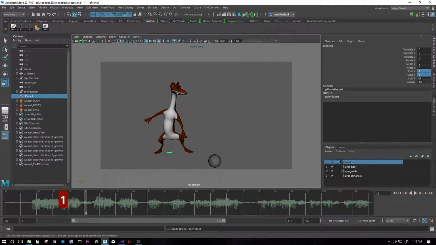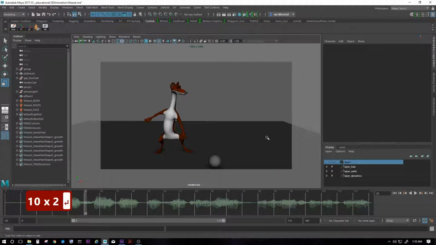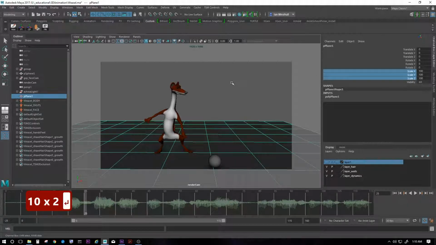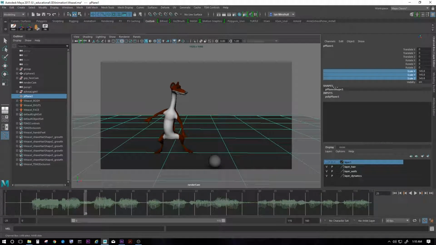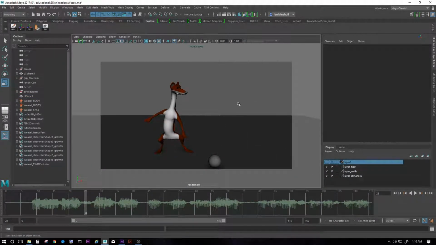Scale this up to 100. Try to make it even bigger. So there's a floor. You can see, like, when I turn the ambient occlusion button on, see my shadows? Like it's touching the floor. There's also this little button right here, which is the multi-sample anti-aliasing, or the make pretty button.